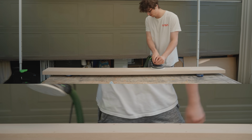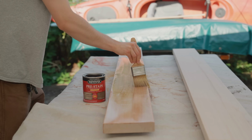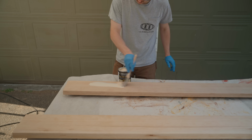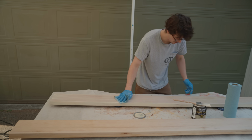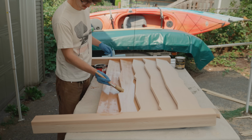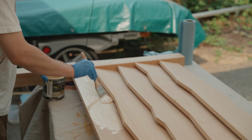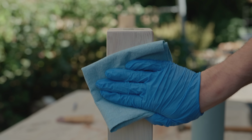Now I needed to decide what type of finish I wanted for this bed. Although I liked the wood grain, I felt like the orange hue of the finished hemlock was not the direction I was looking for. I wanted a lighter, almost bleached look that still let the wood grain show through. I used a semi-transparent stain, which I applied with a brush, and then I wiped off the excess with a rag. I ended up sealing the bed with wipe-on polyurethane, and that gave it a very smooth, natural wood feel.